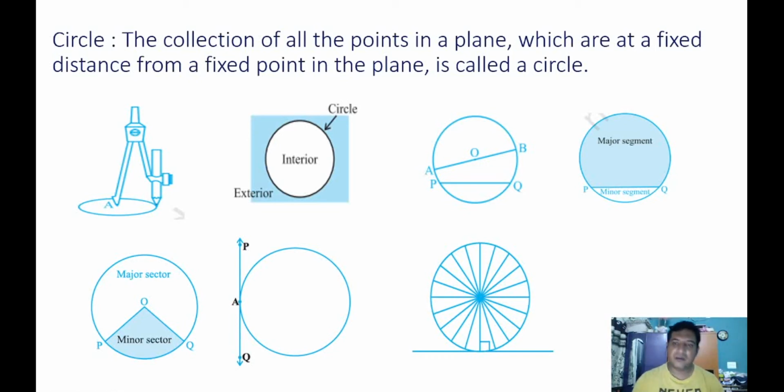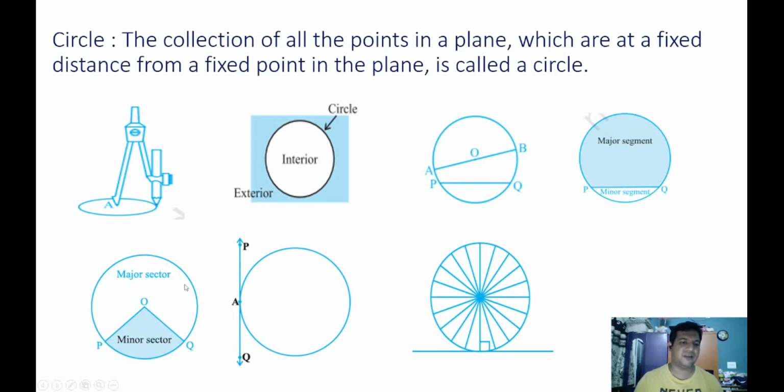Clear? So this chord in the next diagram divides the circle into two parts. One is the major segment and the other the minor segment. Please note that arc, a terminology associated with the chapter circle, is very important. What exactly is an arc? An arc is a curve on the circle starting from an initial point of the line segment to the final point, that is Q. This is the major arc here and this is the minor arc. This major arc covers the major segment area and the minor one covers the minor segment.